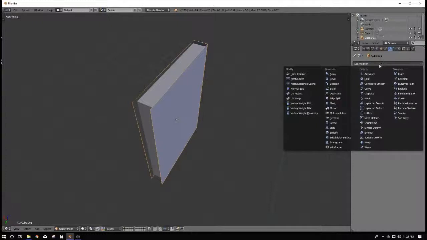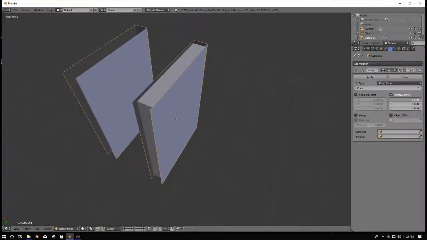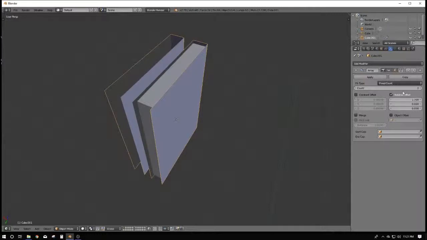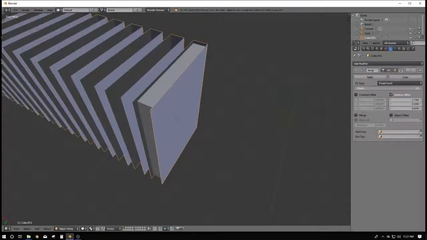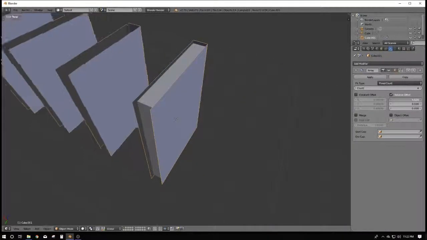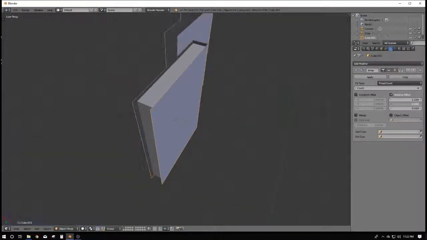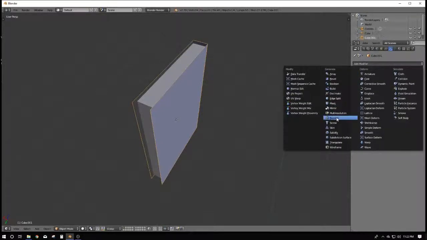What this does is it allows for several different options, such as if we hit array, we could make a bunch of different book covers, and we could choose the direction and distance and the different separations and all of that. But we don't want array. What we want to give thickness to this cover is solidify.